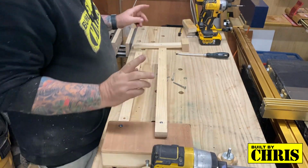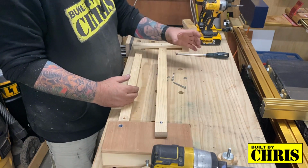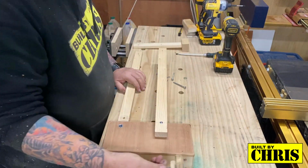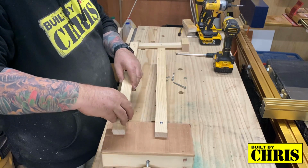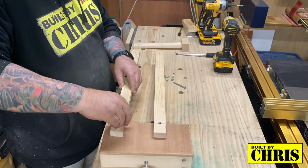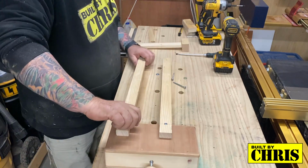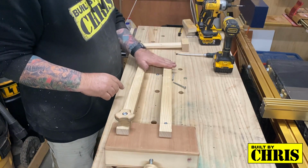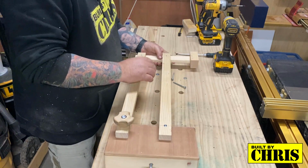Make it nice and tight. The tighter it is, the more resistance it's going to give, because there's going to be a camera sitting here and gravity is going to be working against it. Let me get this out. Sorry. So now this knob here goes through here, and this will be my adjusting knob. Now I'm probably going to have to make a long handle like Jay Bates did on this one. But I don't have my camera mount yet, so I'm just going to put all this together before I even put the camera on it. So this is how it's going to look before it's all finished.